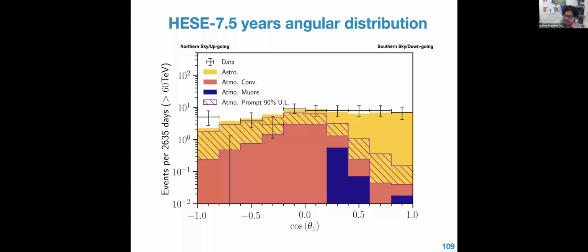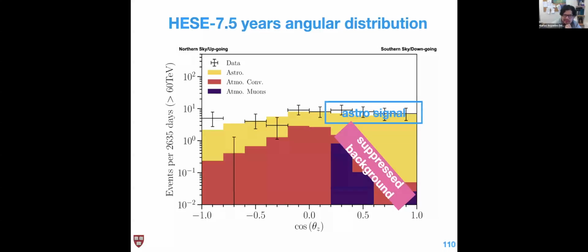So you can see here the data as a function of angle. We know that most of these events here have been astrophysical neutrinos because the background shape is going downward. So most of this contribution has to be astrophysical, and this downward going shape of the background is related to this correlated cut that we're doing, in not allowing events that deposit charge in the outer parts of the detector.